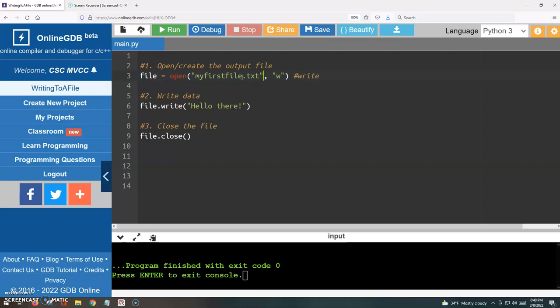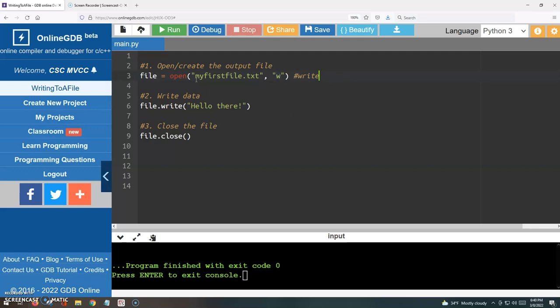And so I called that my first file. I'm opening it in write mode. That's one of probably three modes you'll use all the time. W for write. Later we're going to read from an existing file, so that would be R for read. And also later in this video I'll show you the append mode, which is kind of like write but a little different. So right now we're just opening for write.